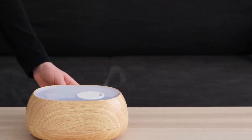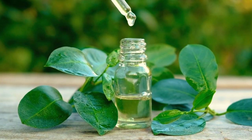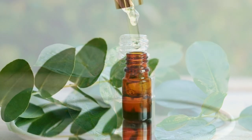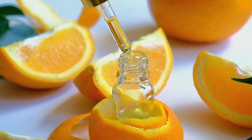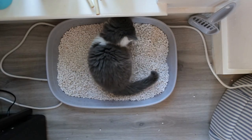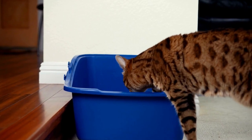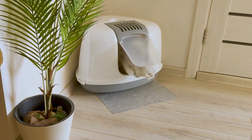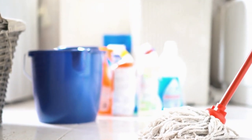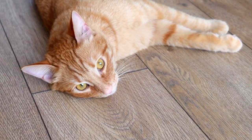That pleasant aroma from your essential oil diffuser might help you relax, but it could be wreaking havoc on your cat's well-being. Especially certain essential oils like tea tree, eucalyptus, and citrus oils, which are known to be toxic for cats. Scented litter is another concern — cats usually prefer their litter unscented, as their noses are so sensitive they can easily detect when their litter box needs cleaning. Similarly, citrus-scented cleaning products or your favorite perfume could be causing serious discomfort to your cat.